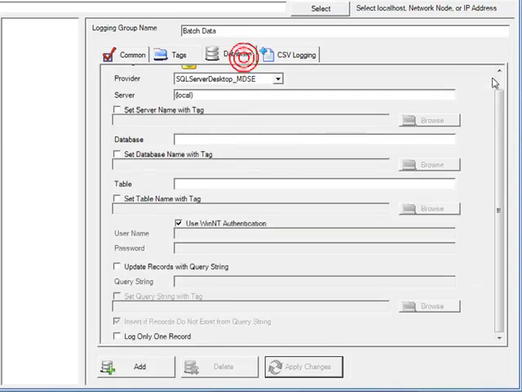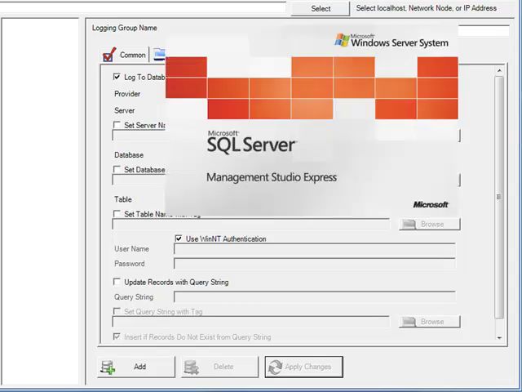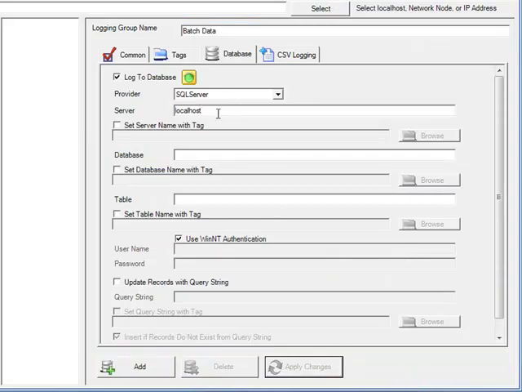We'll now specify where we're going to log this data. Here we're going to log data to the SQL Server engine. I need to know the server name that I want to log to. That could be on a local or remote system. Keep in mind that we do have the disk buffering feature found under Configure Options to be able to buffer data to hard disk if there is a database engine problem. This way you would lose no data in your data logging.